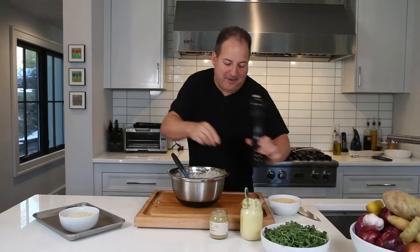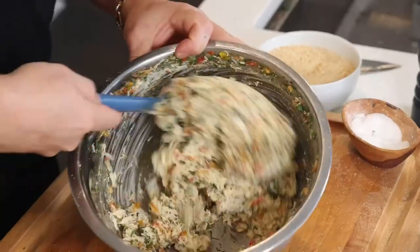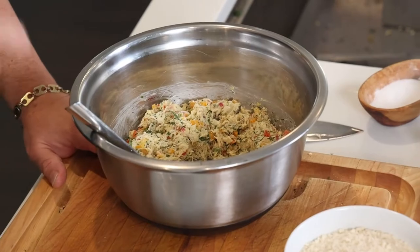A little black pepper, a little pinch of salt — let's bring it on home. Now that we got our crab cake filling ready, we're going to make some beautiful crab cakes. You could also use this for some killer baked stuffed shrimp, but we'll save that for another day.